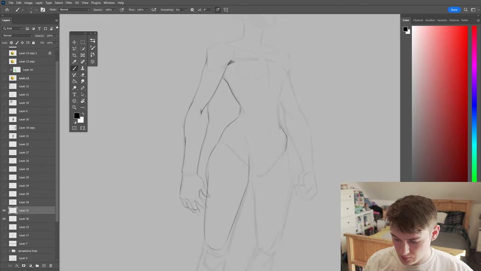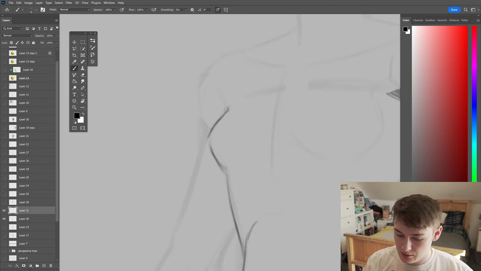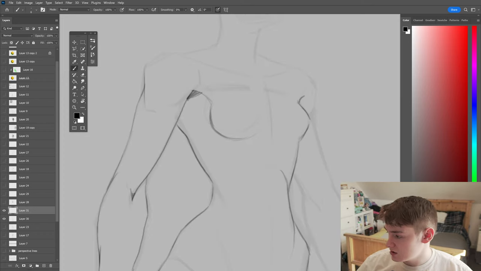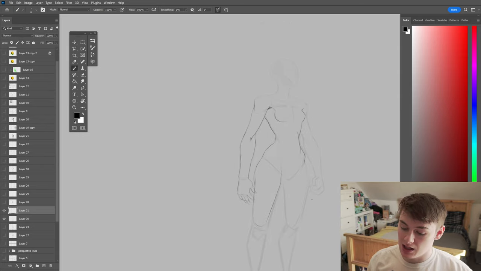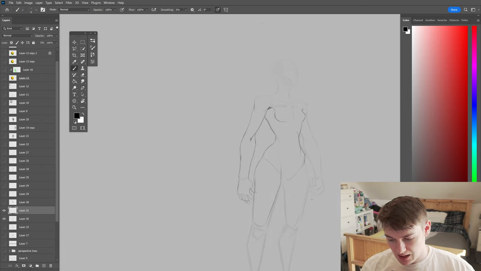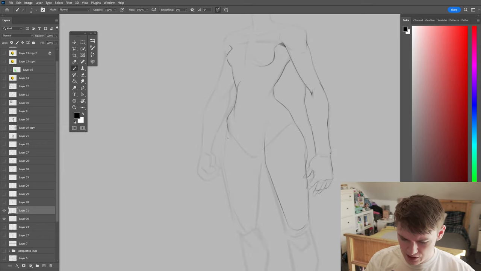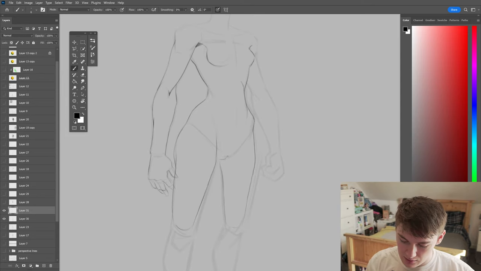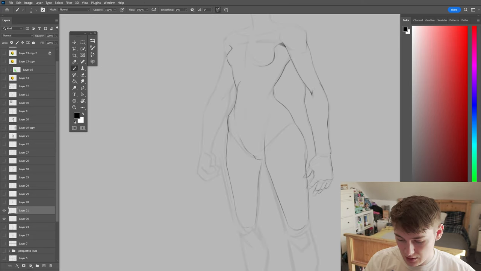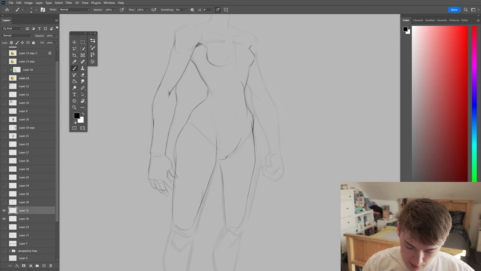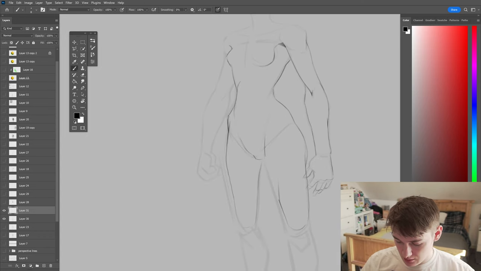So I want her to be quite heavy on the top half and skinny towards the bottom half, as I want her upper half to seem strong because she's kind of like an assassin, so she's got to hold a weapon. I'm just making sure to use overlaps and keep my lines thin and accurate while maintaining proportion and form for the anatomy. However, this changes based on your shape language, and in this case I want the top half to look strong and the bottom half to look skinny. However, her hips flare out, so she will look like an isosceles triangle, which is equal on two sides but not the third, so it'll kind of point up very sharply.